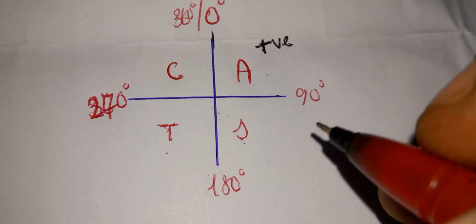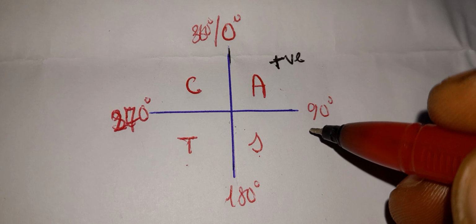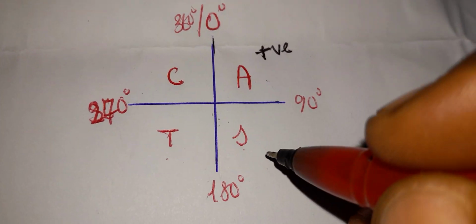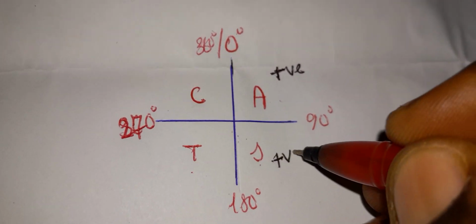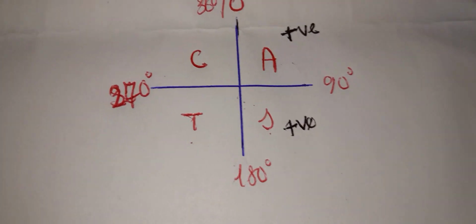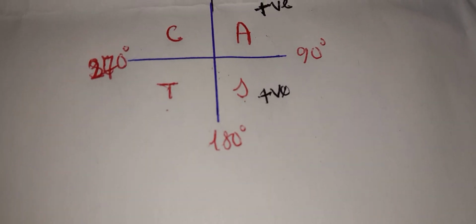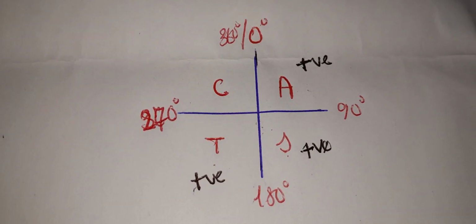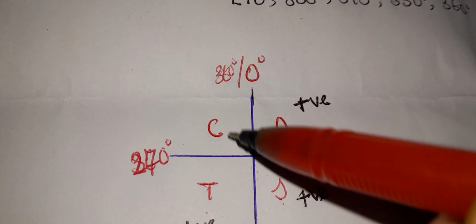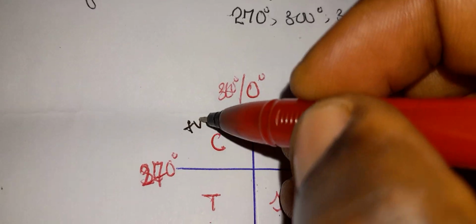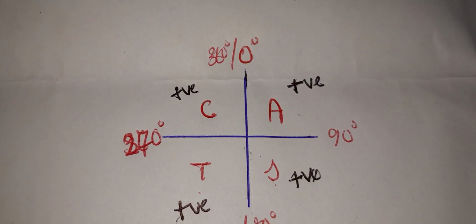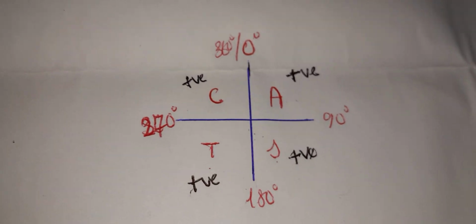While for the sine, all values that fall between 90 and 180 is only positive for sine. For cos is negative, for tan is negative. It also applies to this territory too. So every value that falls in this territory are positive only for tangent. And also last quadrant, the only values that are positive here are those that are cos. For sine and for tan, they are negative.